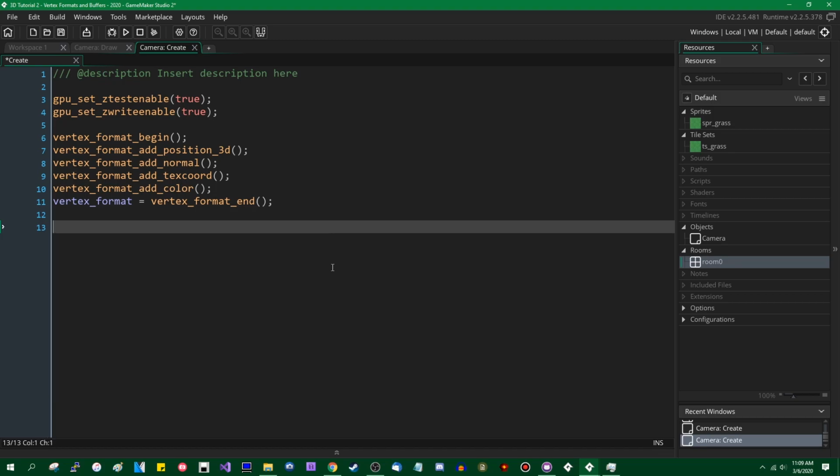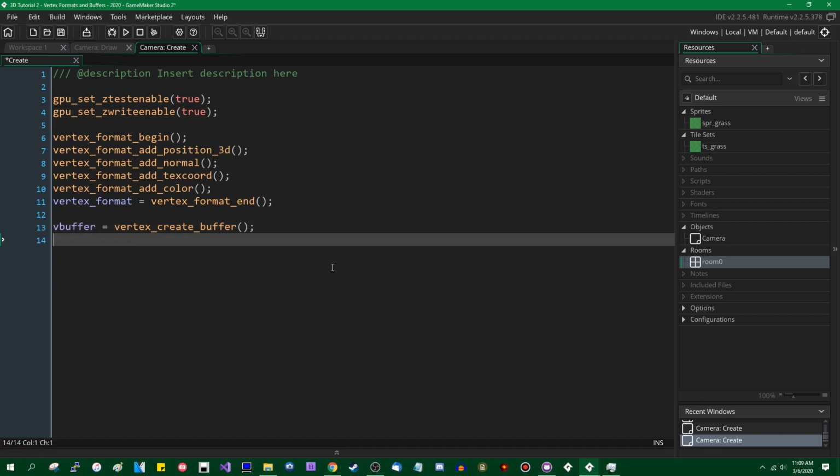So we're going to define a vertex buffer. I'm going to call it just vbuffer because I'm going to be typing it out quite a lot, and I don't feel like typing vertex buffer with an underscore out every single time. vbuffer equals vertex_create_buffer. And immediately following, vertex_begin.